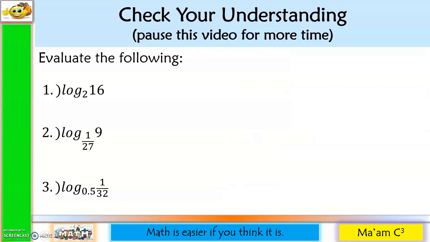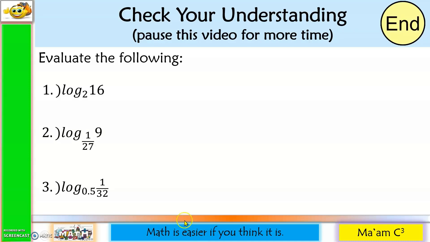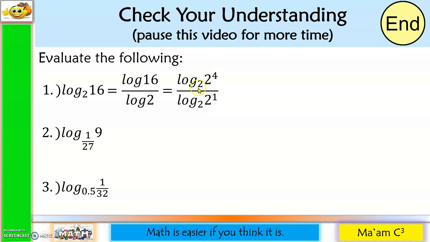Now it is time to check your understanding. Pause this video for more time. Let us answer. So this will become the logarithm of 16 divided by the logarithm of 2. Since there is 2 here, I'm going to express 16 as the logarithm of 2 to the 4th to the base 2, and 2 is 2 to the 1st power to the base 2. The answer here is 4, and the answer here is 1. So I have 4 divided by 1 equals 4.